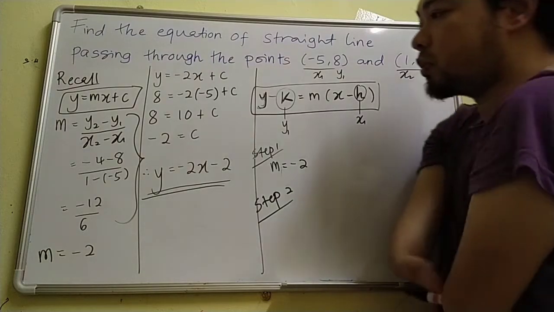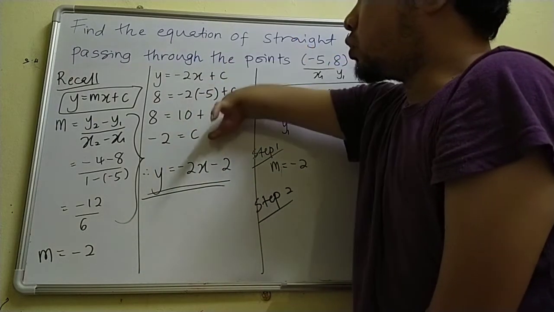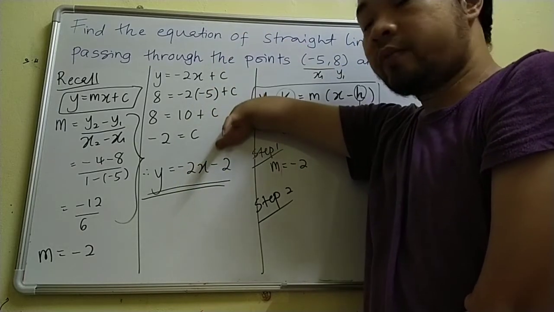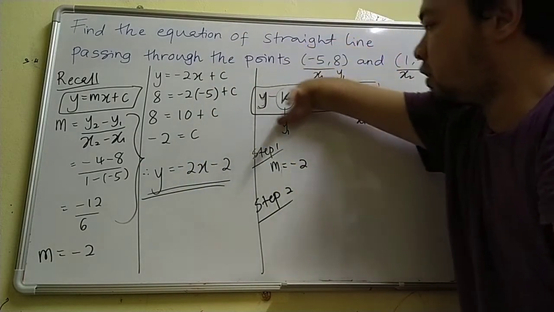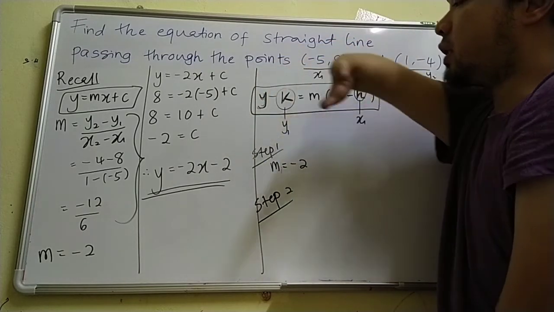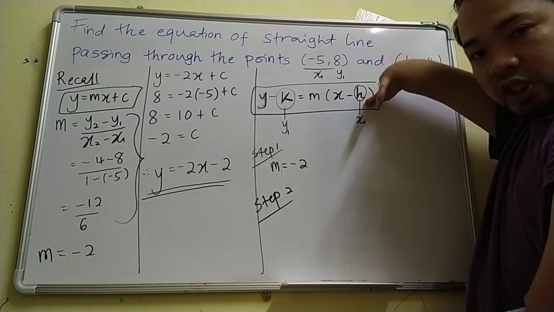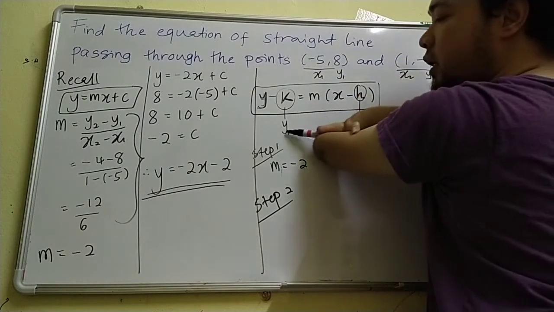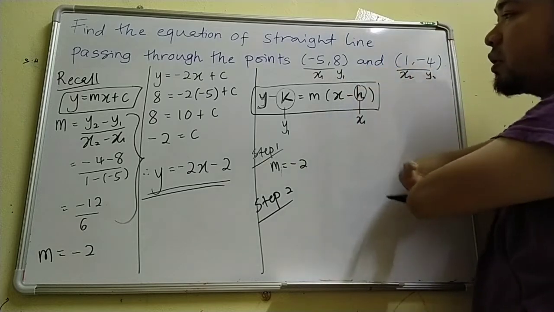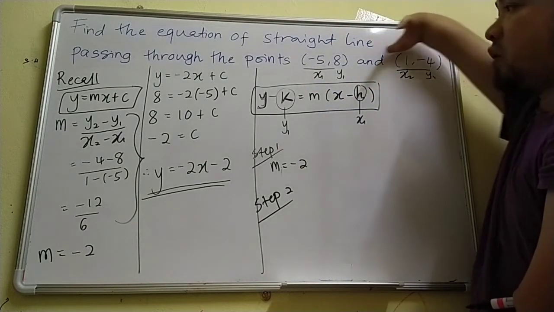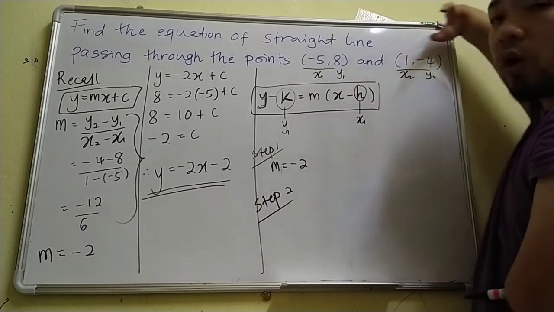If you look at the previous formula, step number 2, what do you do? Find the y-intercept, correct? But for this case, we don't have any y-intercept in the formula. So what you need to do is identify what is K and what is H. This K and this H we can get from the coordinates over here: (-5, 8) and (1, -4). But you just need to choose one of them.